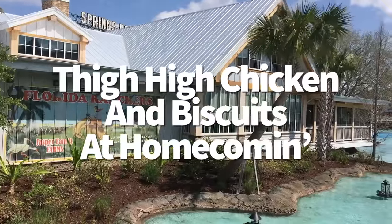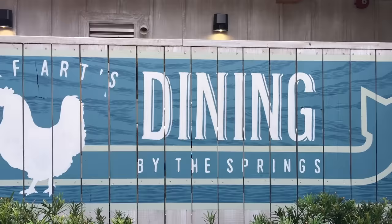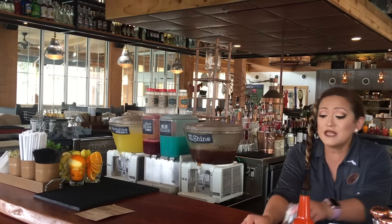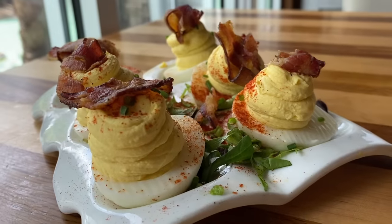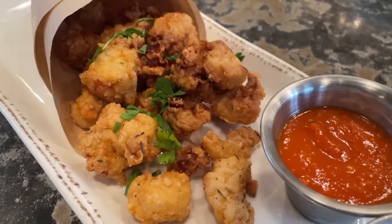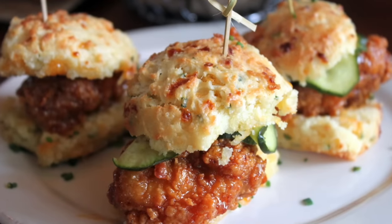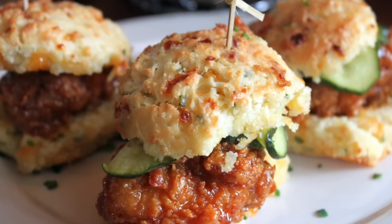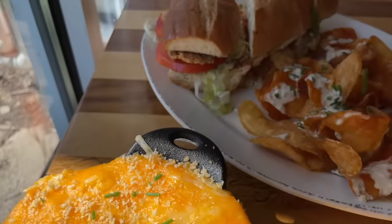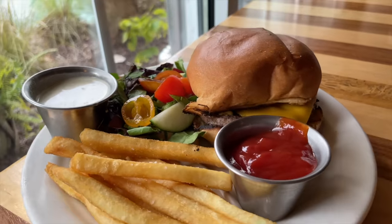It's hard to say there's just one correct thing to order at Chef Art Smith's Homecoming in Disney Springs — so that's why it's hard. The restaurant is a smorgasbord of high-quality southern cooking with a twist: Key West shrimp cocktail, house-made hush puppies, moonshine cocktail flights, that hummingbird cake, and even a kitchen plate option where you can choose three sides as your main entree. But if you can only choose one thing, go with the fan-favorite thigh-high chicken and biscuits — cheddar biscuits, iconic fried chicken, and bread and butter pickles, drizzled in hot honey. They come in an order of three and are super easy to share.